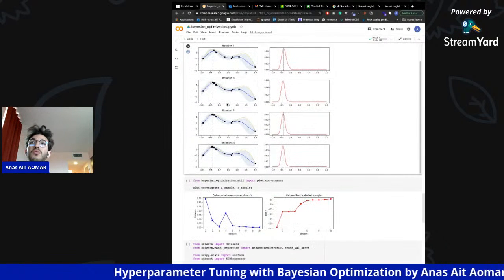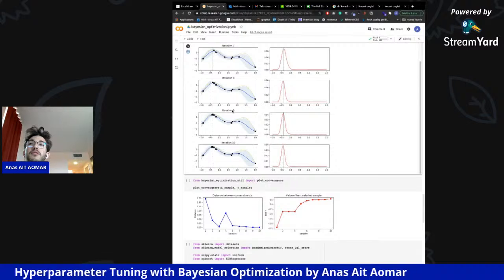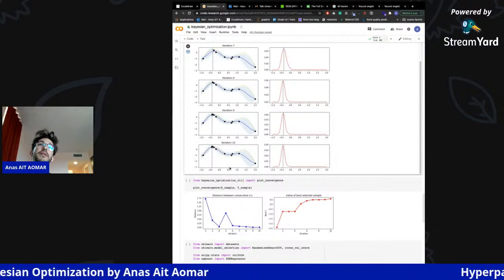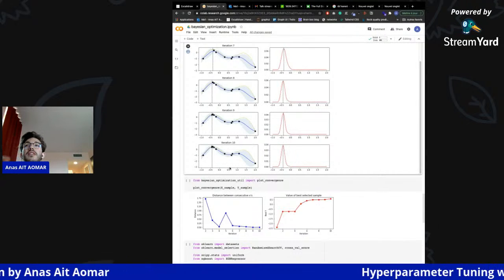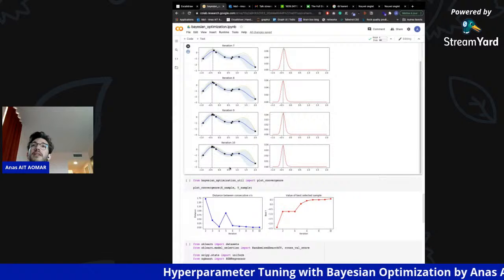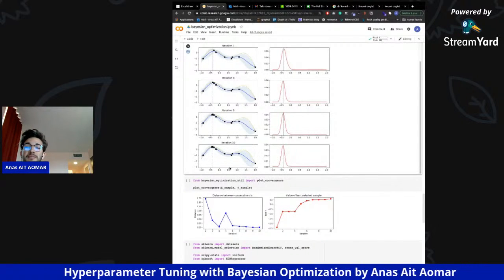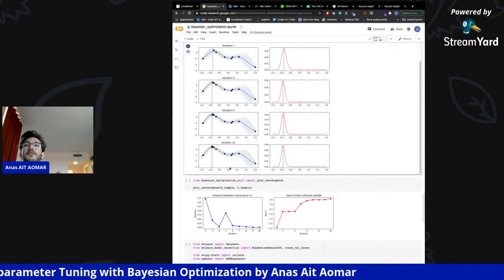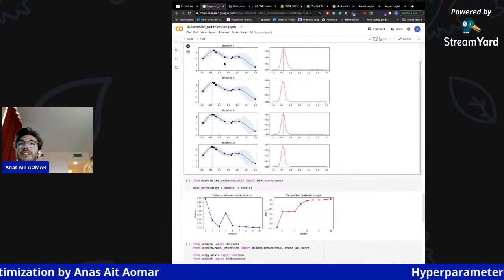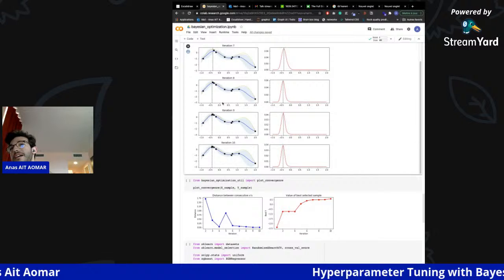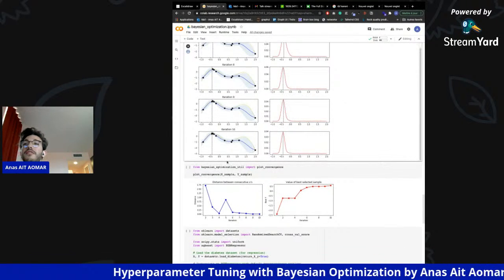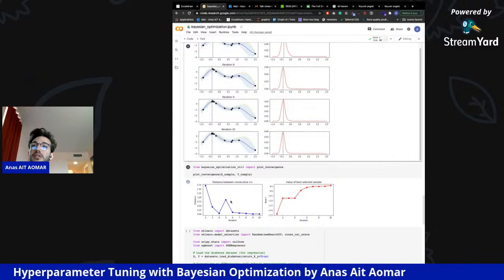So these visuals are good to see how our model works, but when we are working in a real application, we are not optimizing over one-dimensional hyperparameters, but a set of hyperparameters. So we have a 3D space or 4D space, so it's hard to visualize how our algorithm, our probabilistic model, works. For that, we can use these two plots.